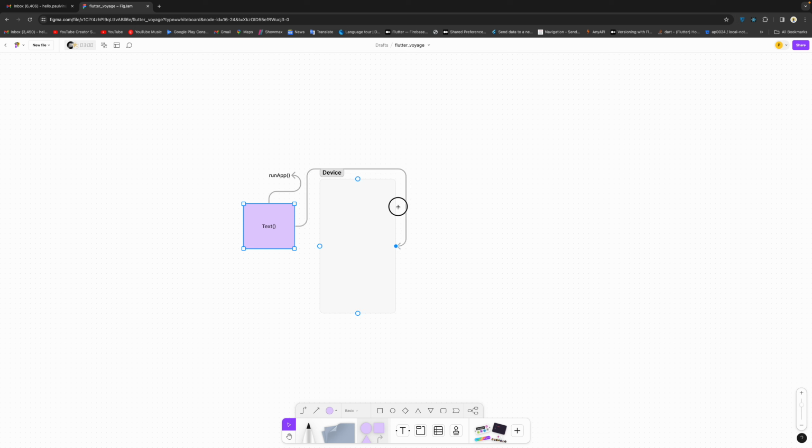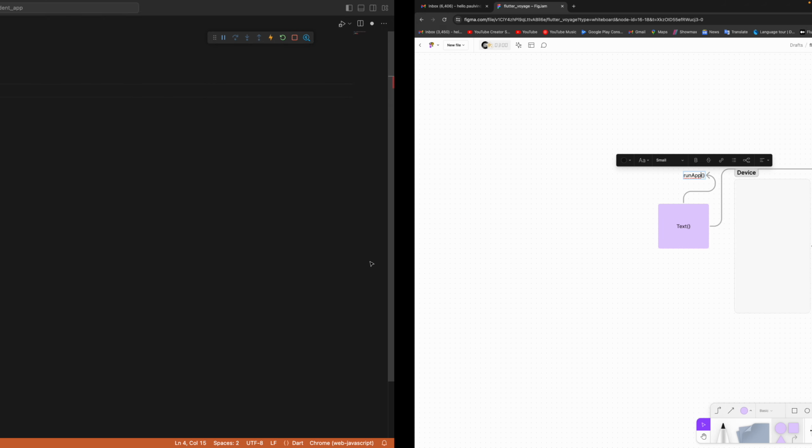So you call runApp, you pass your widget into it, then it takes the widget and displays it on the device right here, and you can see that on the screen. That's basically what runApp does. It takes your widget and attaches it to whatever device. I might not talk about the deep parts of how it does all of those things, but just know that that's what runApp does. It just takes your widget and attaches it to the UI, and that's it.